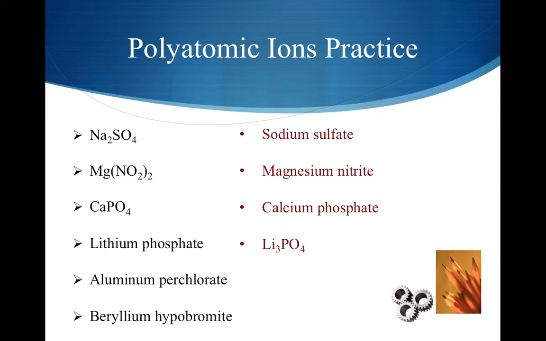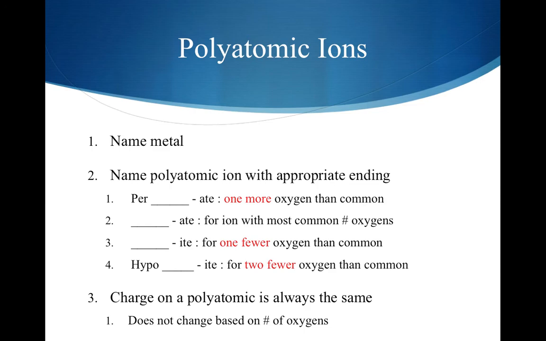What about aluminum perchlorate? Okay, so we imagine in our head, we had to figure out sulfate, which was 2 minus. Then we had to figure out chlorate, which was ClO3, 1 minus, bromate, BrO3, 1 minus, nitrate, that was 1 minus. Then we had phosphate, which was 3 minus, and then carbonate, which was 2 minus. This is closely related to chlorate, but how does it change? It has a per prefix. So then you look up at the table and you say, oh, that's per, right?